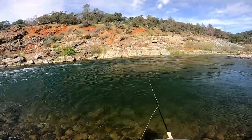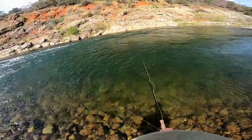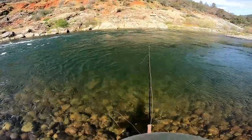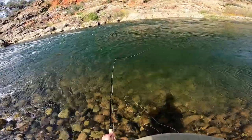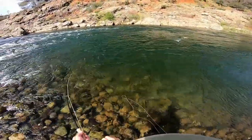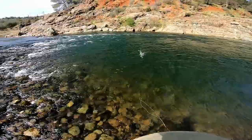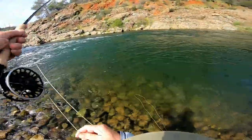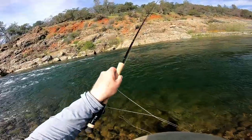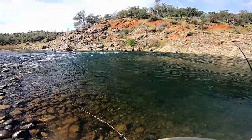This little pool was difficult to fish with an indicator because it was large and had a complicated back eddy. So I took off my indicator and tight lined it instead, in a non-traditional way — non-traditional in the sense that I was using a short leader, no sighter, and a typical weight forward line. Quickly making these adjustments got me into a couple of nice fish.